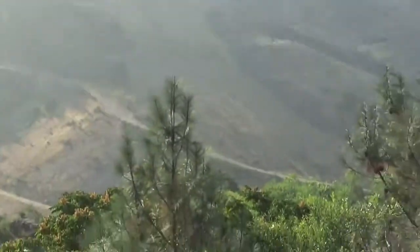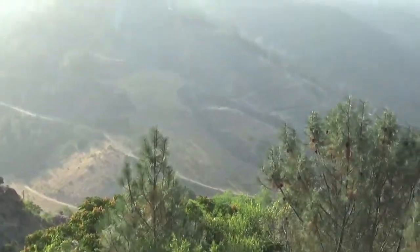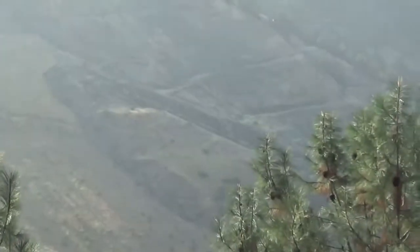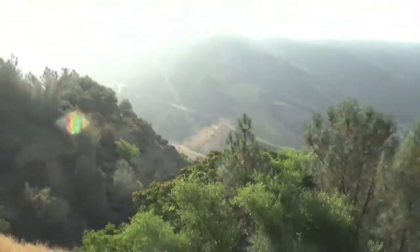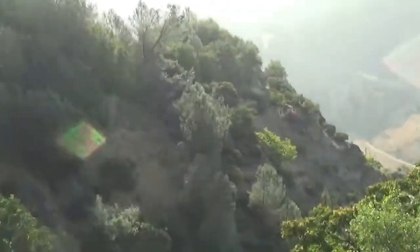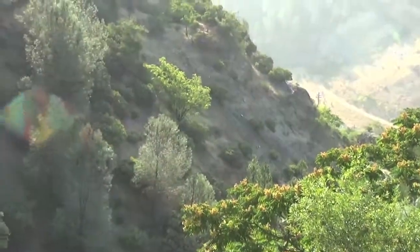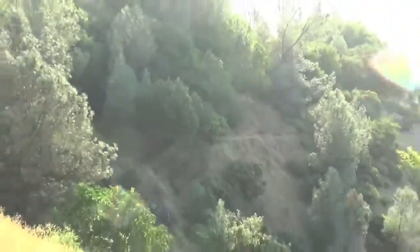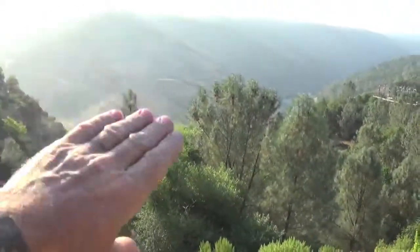It's where they washed so much sand and dirt down from above that it made like a dirt flow. There's the river way down there. Now if you can see the hillside on top of it there, how eaten away it is, that was washed down with the huge water monitors and down into the water. This whole hillside, the hillside we're on, same deal. Everything here, both sides of the gorge, has just been hosed down, basically like taking a large water hose and spraying it at the hillside, but on a massive scale.